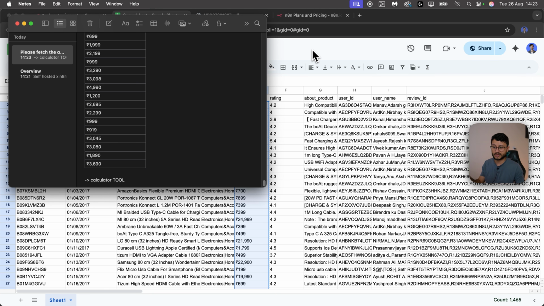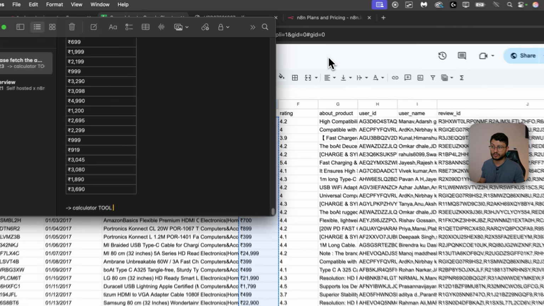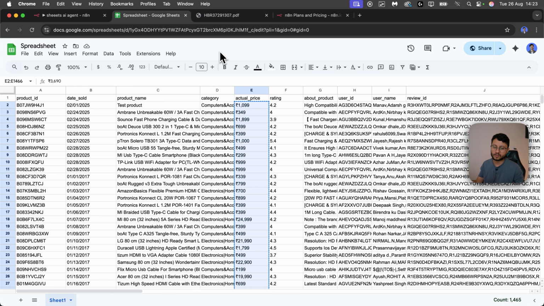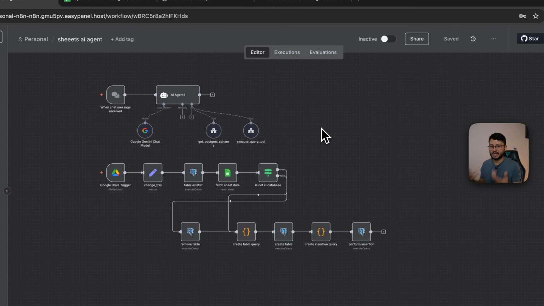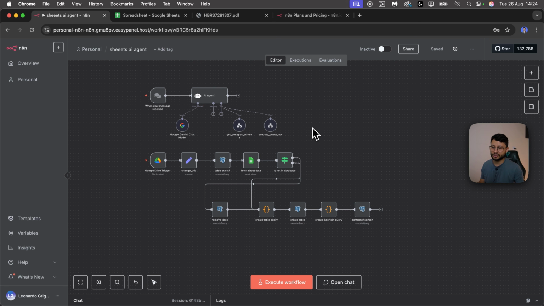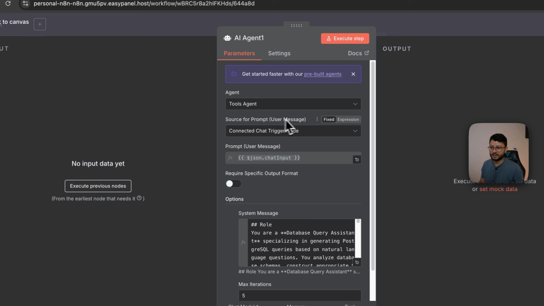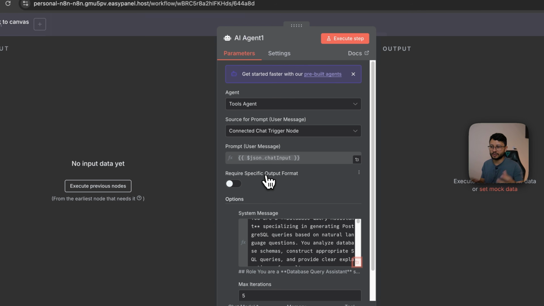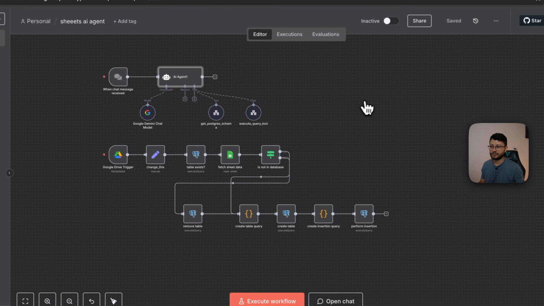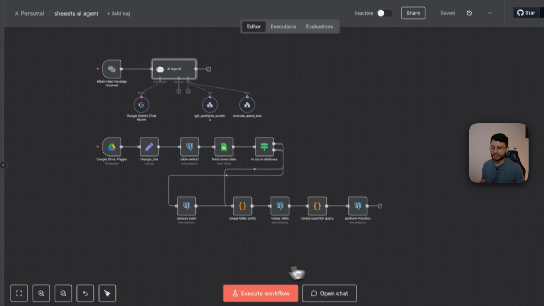And I'm using just an example of 1,500 rows. What if there were 10,000 rows, 20,000, 50,000? So the best way that at least I found to solve this issue is actually to use Postgres. You kind of train the AI with this system prompt in here, which is kind of huge, but it understands how it should produce the SQL to then search for whatever you need inside of the database.